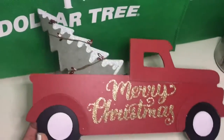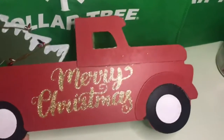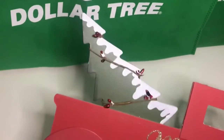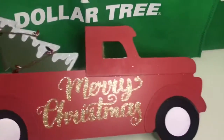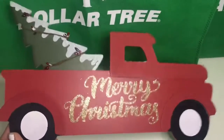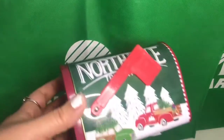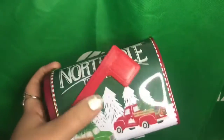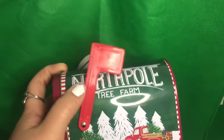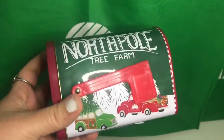I also got this red truck Merry Christmas sign that I really do need to spray down a little before hanging up. Some of the berries on it are broken but I'm just going to touch them up with some paint so you won't really be able to tell. I purchased two of these — the other one is going to go in my giveaway as well. I also bought this little mailbox which was super cute. I'm going to put the letter I write to my boyfriend for Christmas in here, and it's also a joke because he works for the postal service, so I'm sure he'll get a kick out of that.